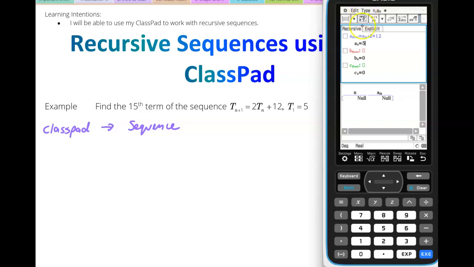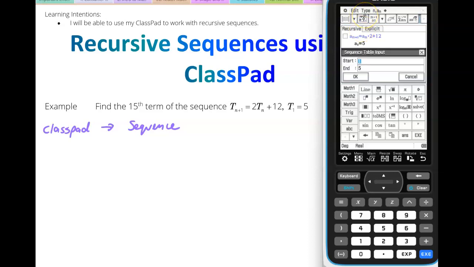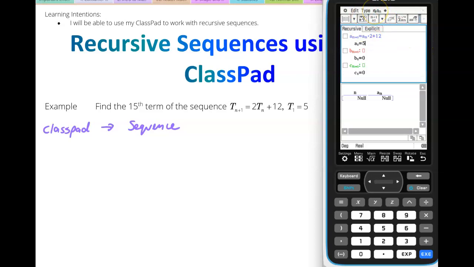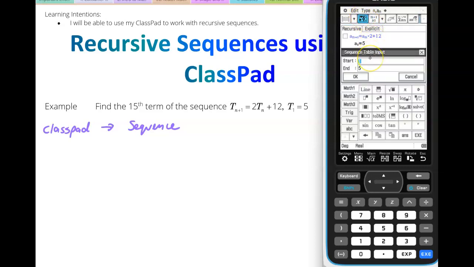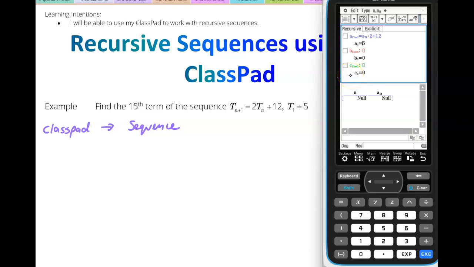So tapping on this icon here, the one that says arrow x and across y, see how it says start at 1, end at 5. That'll give me the first 5 terms, but I want term 15. So I'm just going to go start at 1 and end at 20. And that'll give you the first 20 terms, if it lets me. And we tap OK. So that gives me the first 20 terms.